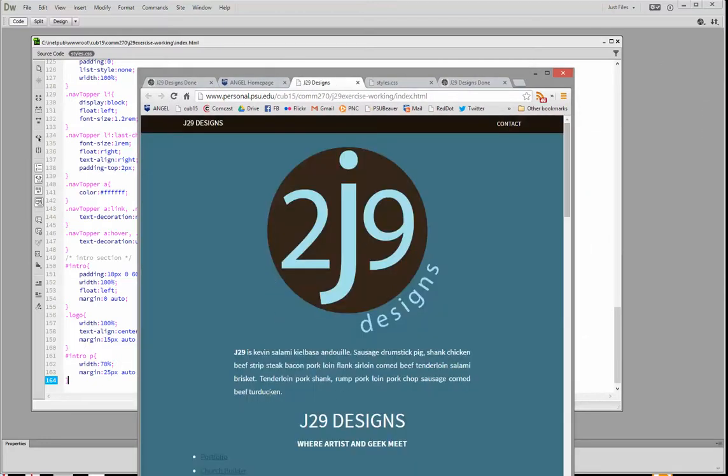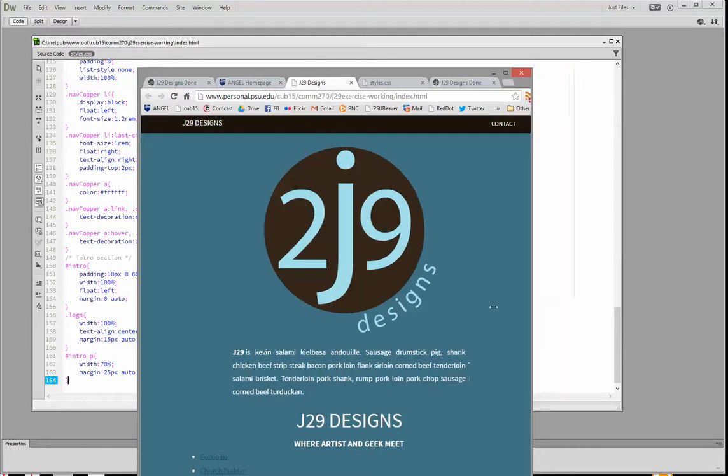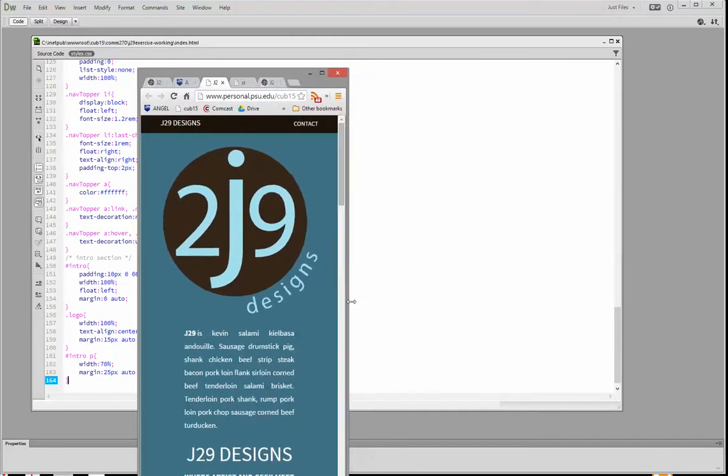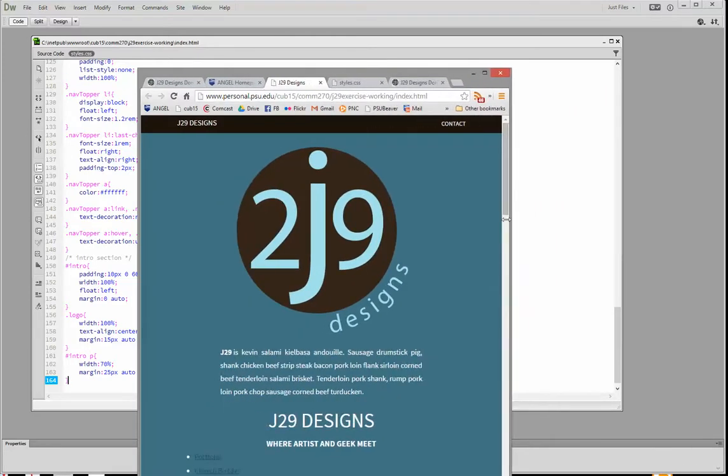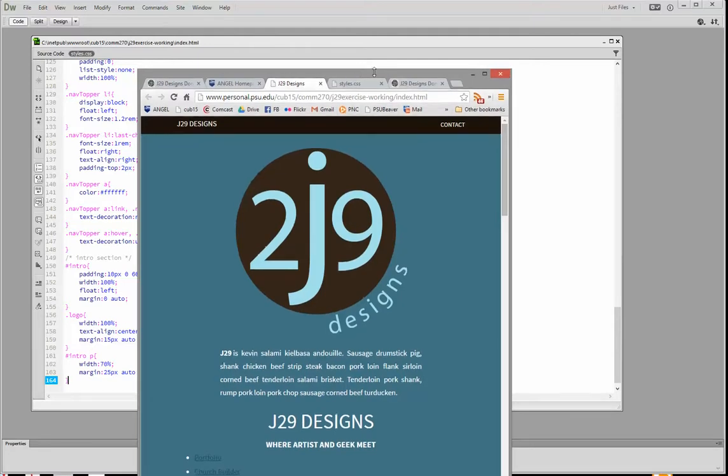Which gives us that shape we're looking for, that spacing, and the width. Note that this changes as we bring in the sides. The H1 and the H2 are already set.